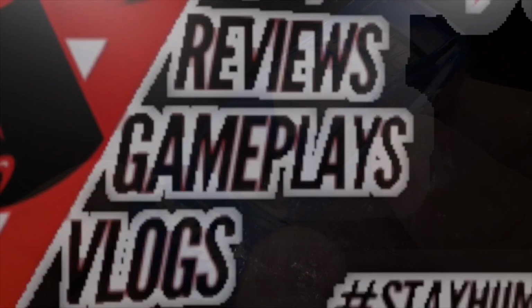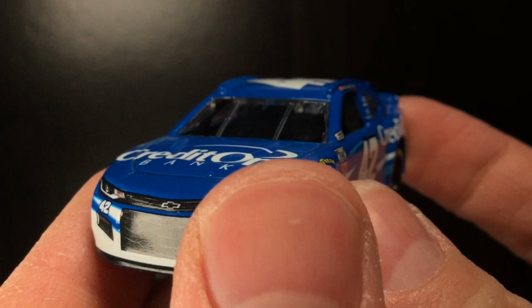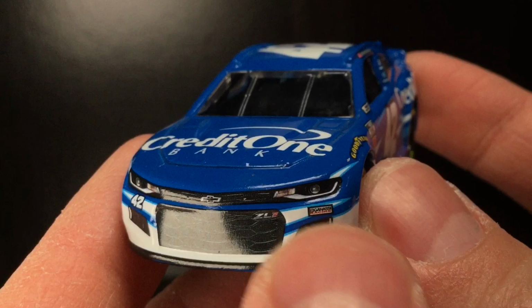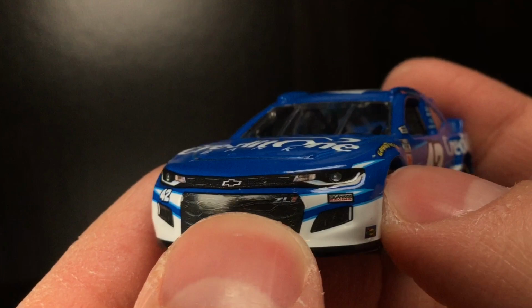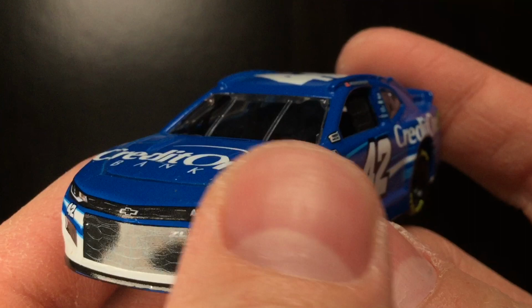Over here to the nose of the car, you got Credit One Bank. Once again, you got that Camaro nose. It is very flat. This is all one piece, guys. I stripped one of these cars. This is literally just all one flat piece, pretty much. There's a slight lip, but I can't tell you how small it is. My nail can't even really catch it. It is virtually flat, except for the corners, because it's a wraparound. What it does is release air. When it punctures the air, it wraps around and releases it on the sides.